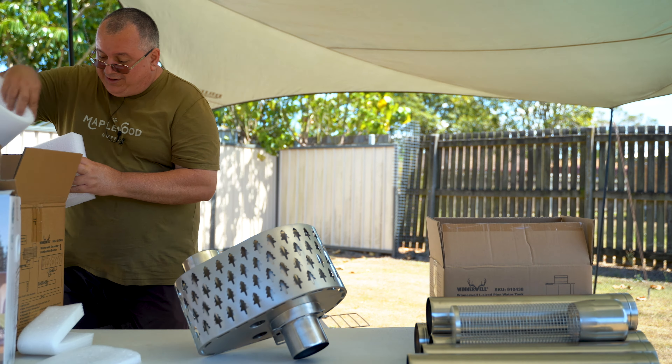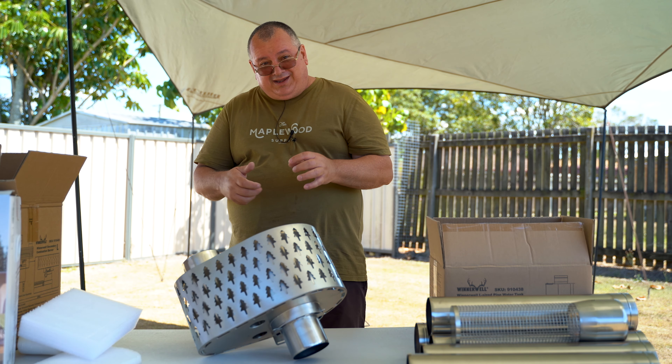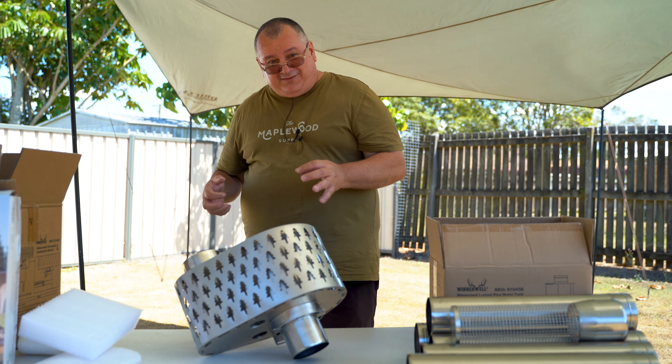Hence the Woodlander I've chosen has two viewable windows on the side as well as the front. You can also remove them for easy cleaning - there are thumb screws on the front, you remove a stainless cover plate and the glass just slides out. That's another feature I absolutely loved about the Woodlander. It's also very stable on uneven ground - in some ways more stable than the four-legged version according to Winnerwell. The secondary burner just slides over the top like so.